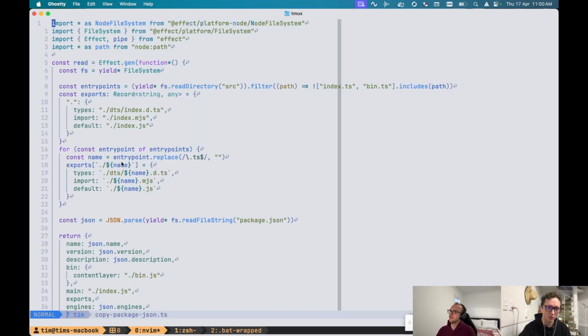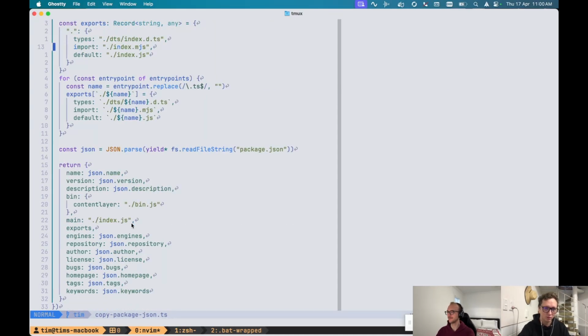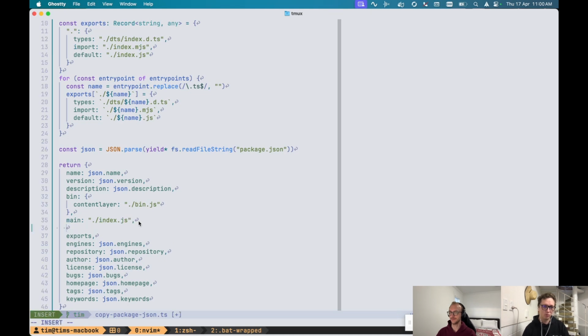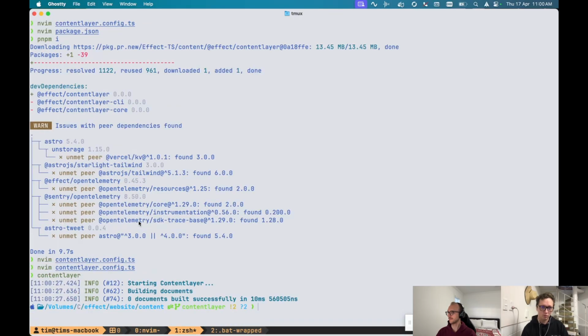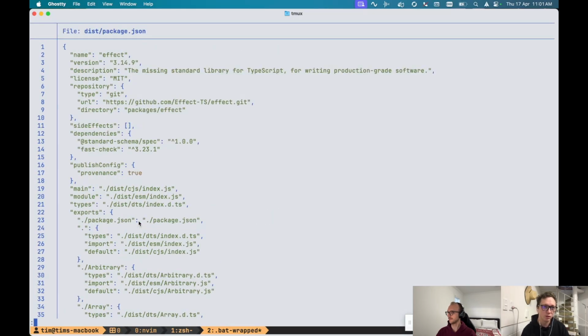Yeah, I don't know what we need to add here. Main, types, module. What else is in here that we don't have? Exports.